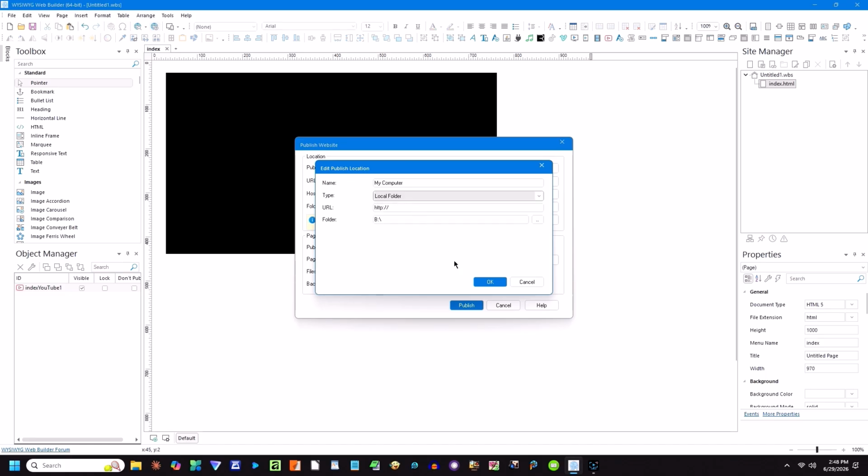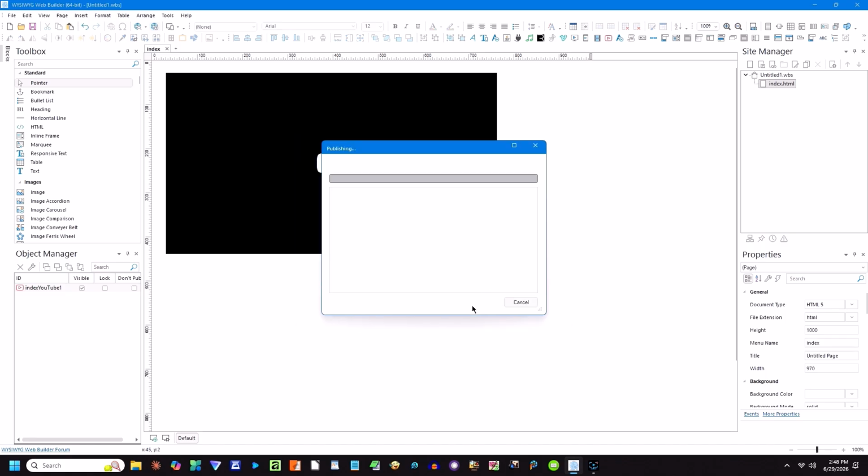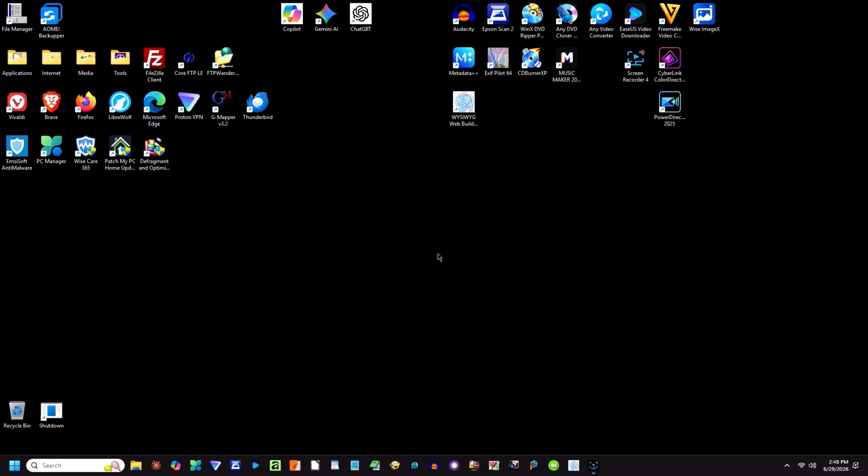Then we'll open our browser and type in the address, and you'll see the YouTube program will work just fine. Now you don't have to have an A drive or a B drive. That's just me. Whatever drive letter your computer assigns the flash drive when you plug it in is just fine.